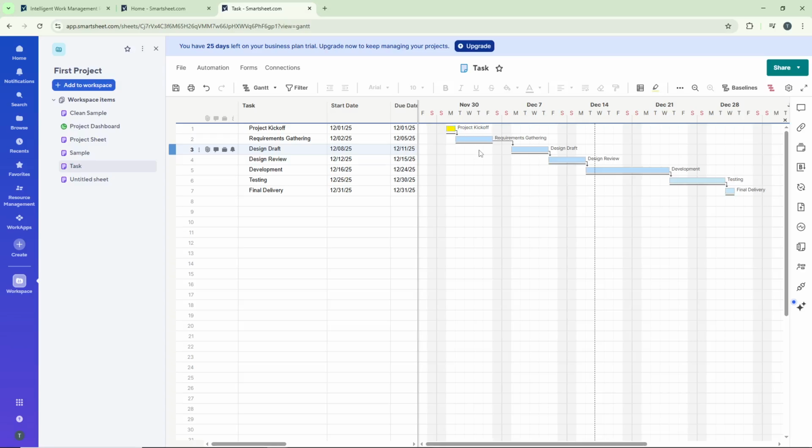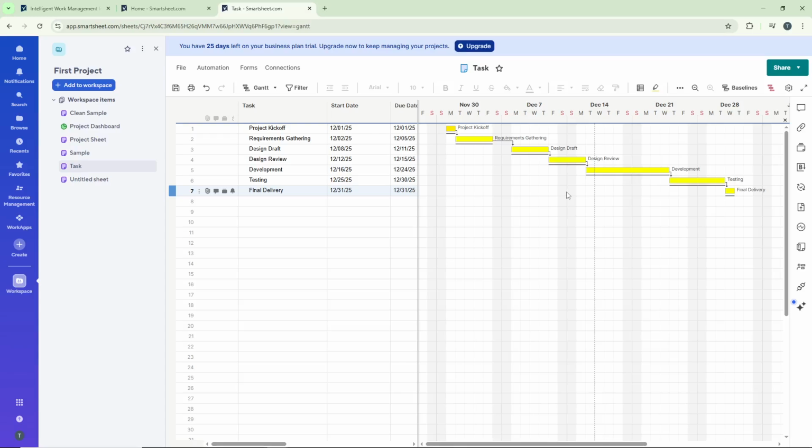But what if you want to change multiple bars at once? Smartsheet makes this easy too. Click on one bar in the Gantt chart to select it first. Then, hold down the Control key on your keyboard and click on another bar you want to include. You can keep holding Control and clicking to select as many bars as you need. Once you've selected all the bars you want to change, right-click on any of the selected bars. Again, click on Color Settings from the menu that appears and choose your desired color. All the selected bars will now update to match the new color you've chosen, creating a cohesive visual grouping.